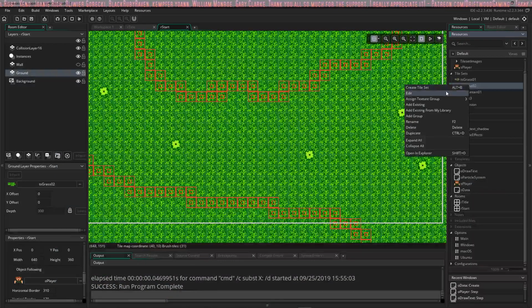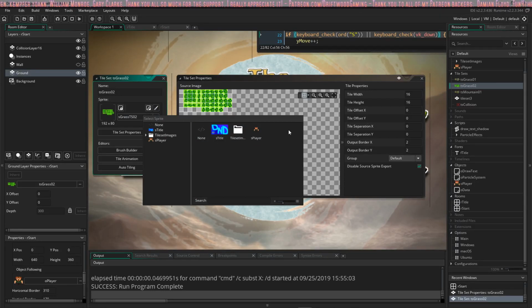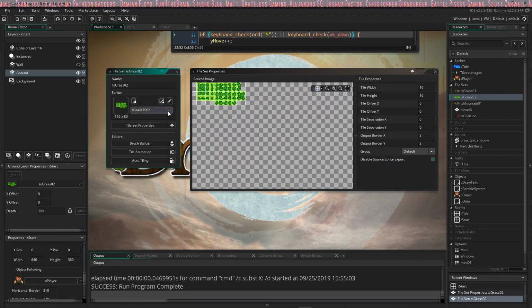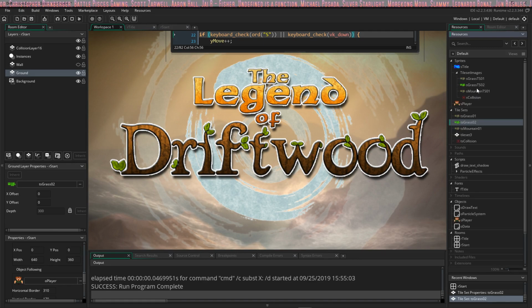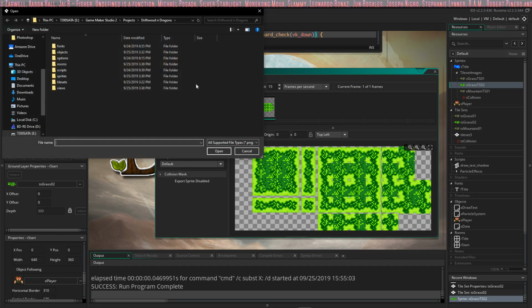Inside of resources, let's edit this tile set and import. Wait, what? Oh no, not yet. Not yet. The image first. Right here. Is this such a tile set? No. Sprites, tile set images. This one, jeez Louise. Yes, now just re-import.